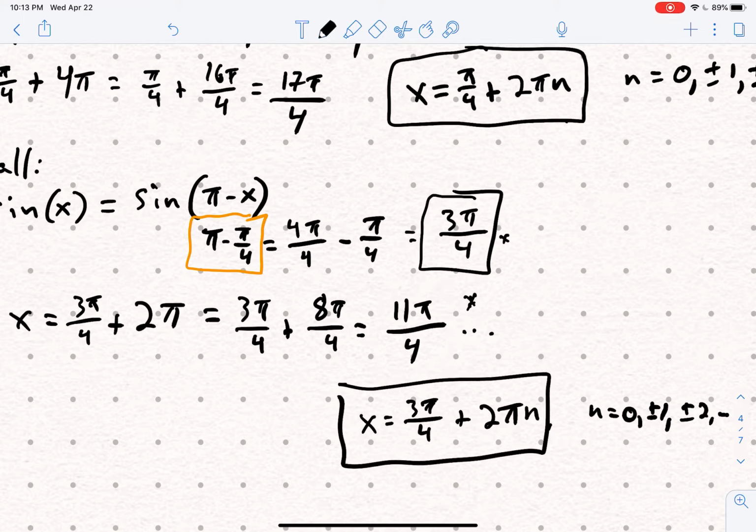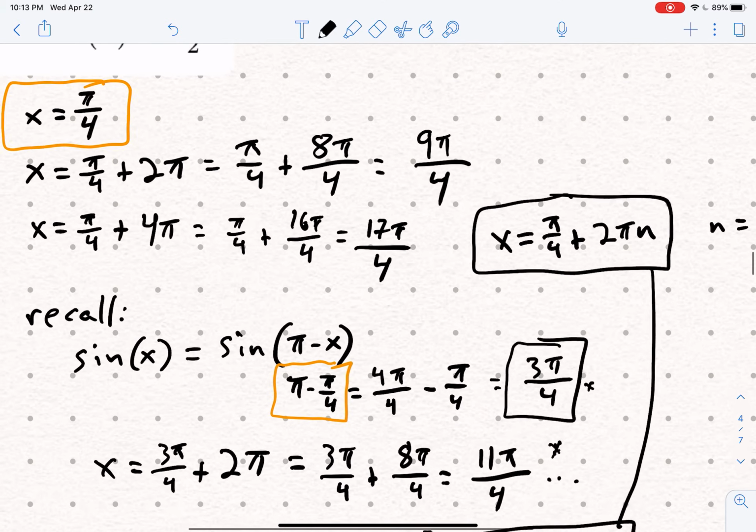Okay, so we have these two formulas and we somehow want to combine them together. The combining them together, I think, is quite clever, the way that it's done. I will give you the formula, and we'll plug it in to check that it works. But it's one of those ones that you just have to get used to, or you have to plug in a bunch of times to make sure that you really believe it.